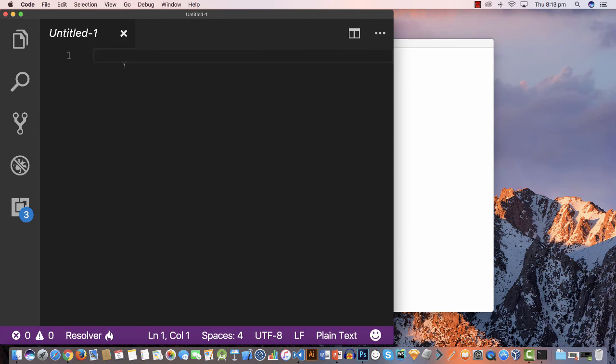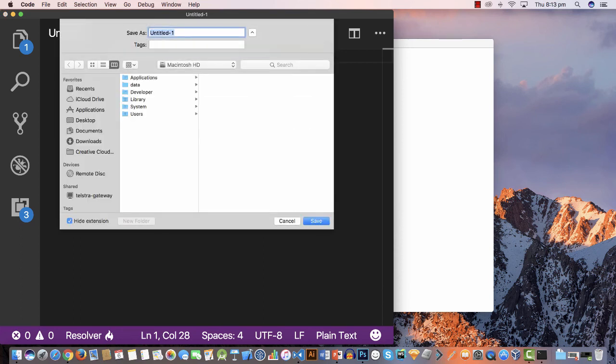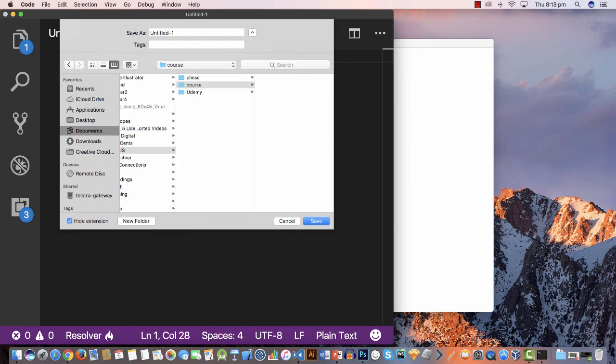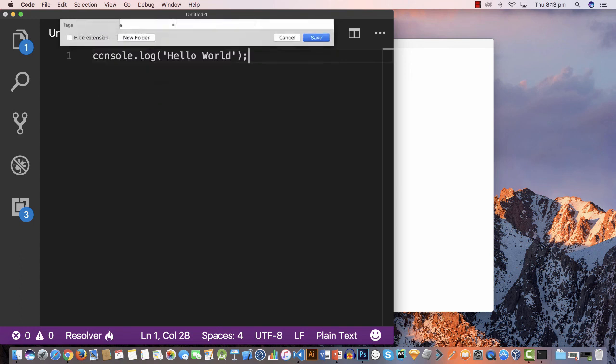So for this first program, I'm just going to echo out "Hello World." This is just to give you an idea of how to do it. Because this is JavaScript, I'm going to save this file as a JavaScript file. So I'm going to come into my documents, down to Node.js, where I've got my course here, and save it as hello-world.js.